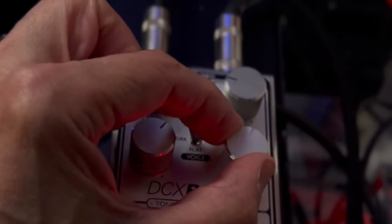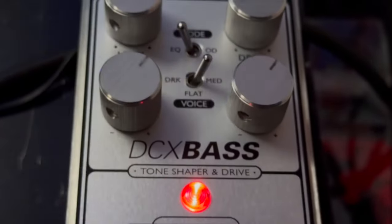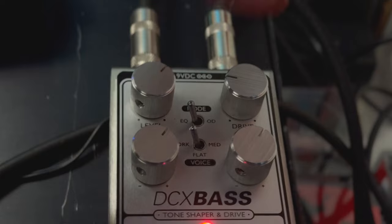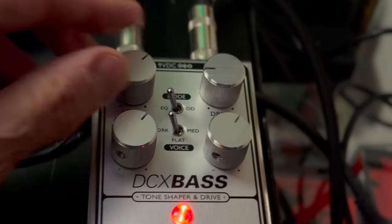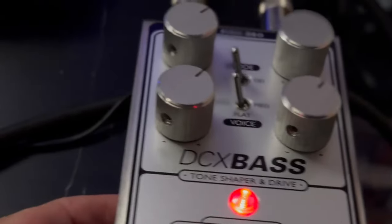My setting for the Megadeth sound I'm using right now is right ahead of all my amplification. I push up the low frequency and the high frequency just until it reads without bogging down the amplifier. I keep it in the medium setting and move the drive up and down until it just kind of spreads nicely without calling too much attention to itself. Then I move the output level so it matches the on and off position. That is the secret to my success on the Crush the World Tour.